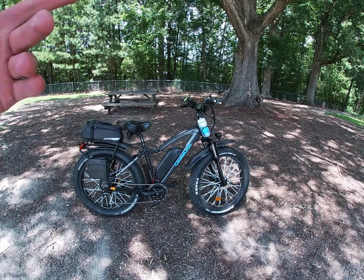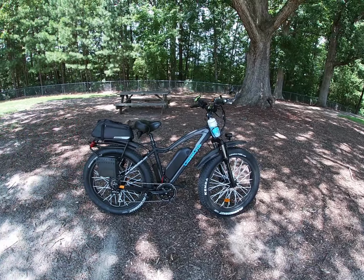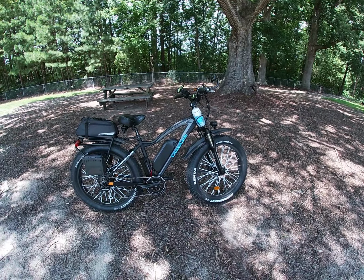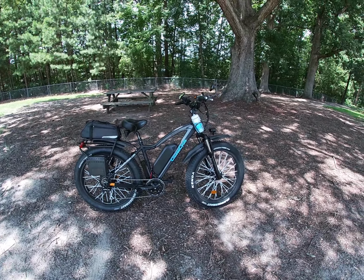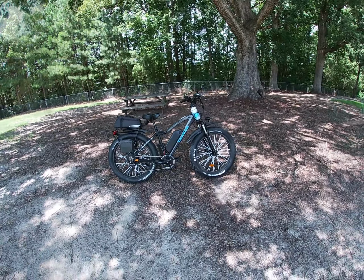I've changed this display screen, the battery, the controller, the seat, the motor, now the brakes. I'm going to change the tire soon, I think. So really the only thing left on this that's Rad is the frame. I consider this to be my own custom creation now, so it's branded with all my stuff. But let's get back on topic, and the topic today is the brakes.